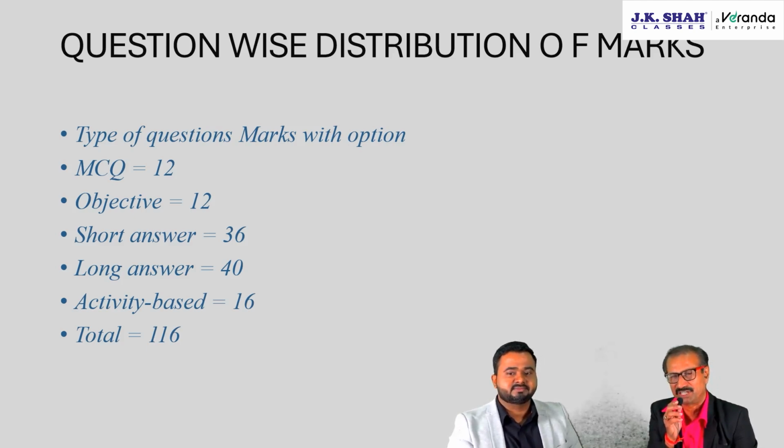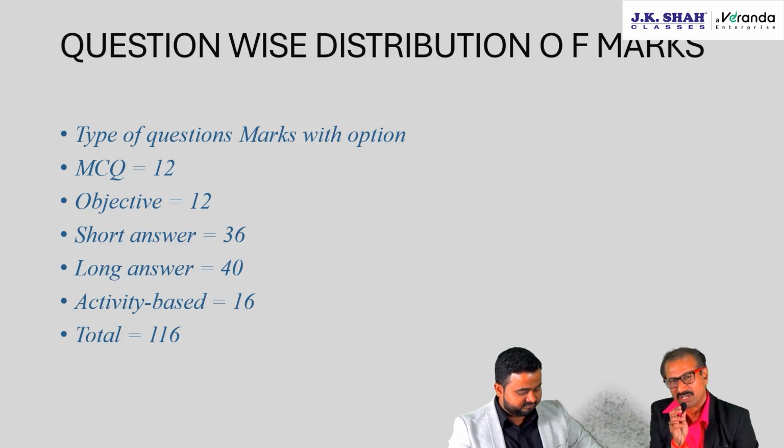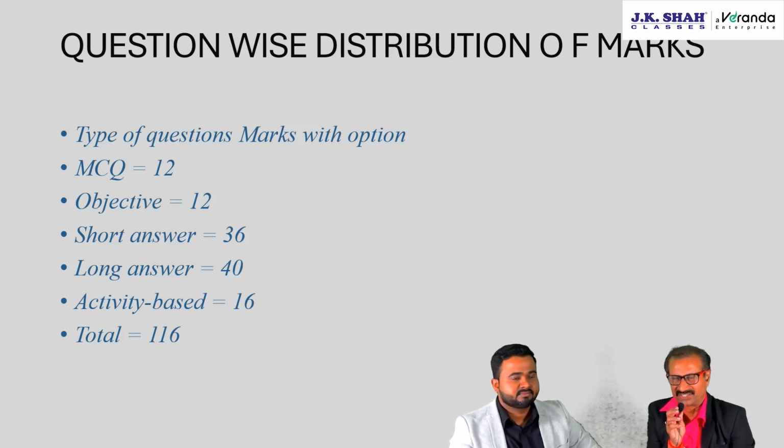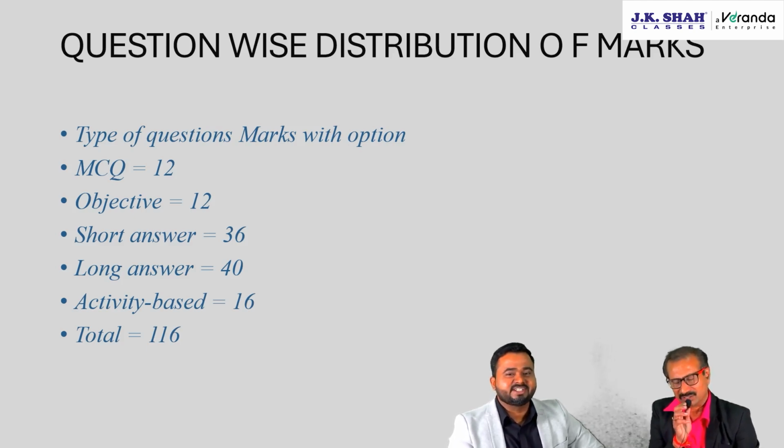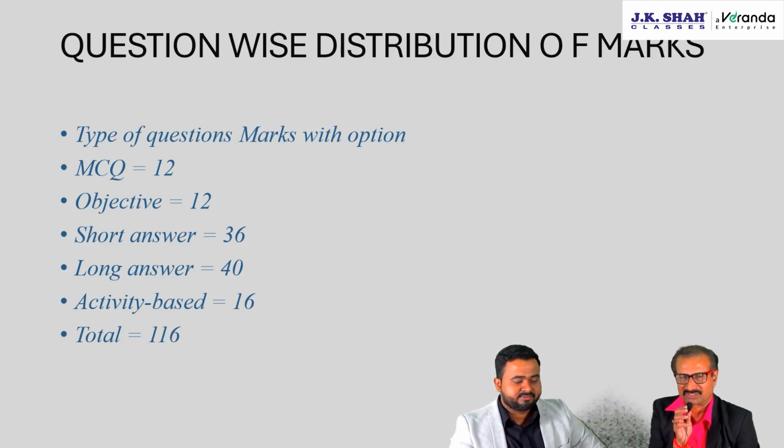So benefit will be given to the student. For example, if you solve all 4 questions, and you get 5 marks in 2 questions, in the third question you score 4 marks, and in the fourth one you score 3 marks, then 5 plus 5 plus 4 will be considered. I'm just giving the example. I pray to God you can score 100 out of 100 marks, and I'm not talking about practical only, theory also and practical also. You can score 100 out of 100 marks.